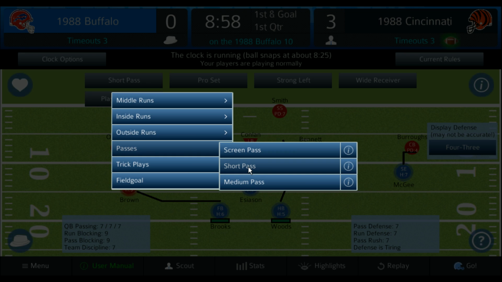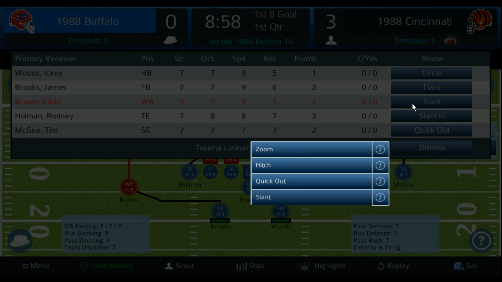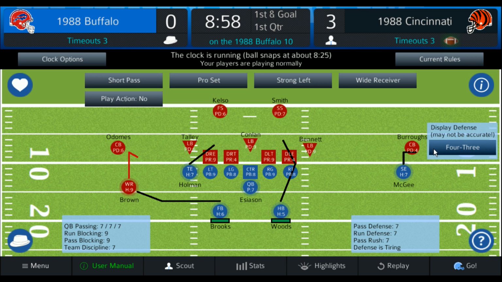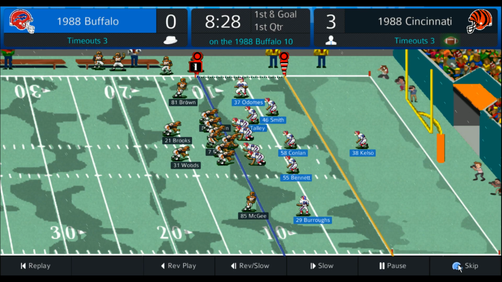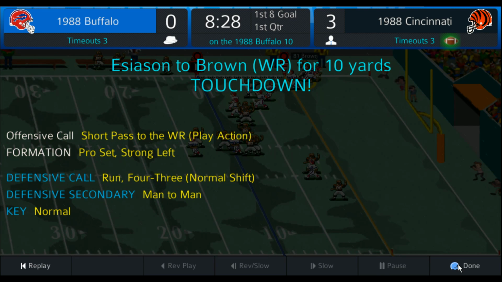Pass. Short. Oh, cool. So he can run slants. Tapping a player gives him the ball. Play action. Defense is tiring because they've been on the field half the quarter. Esiason to Brown, touchdown. Touchdown.